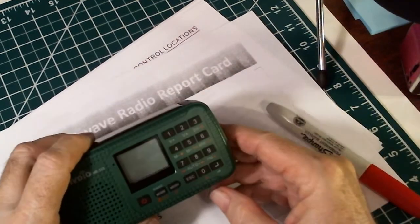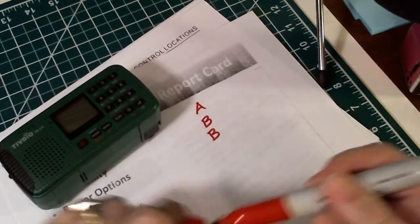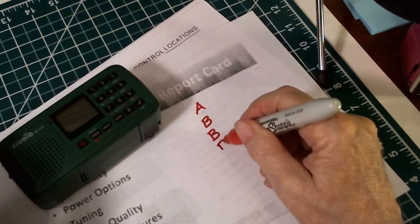So, tuning, I'm sorry, I'm going to have to knock it down to a B.